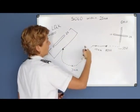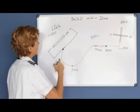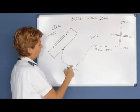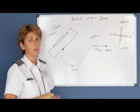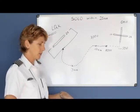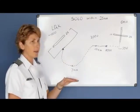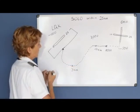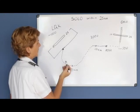So if you decide to go over to Pickens at 3,000 feet, at some point you need to descend down and be at this point by 2,000 feet. So it's a judgment call of when to begin your descent to arrive at the proper pattern altitude. The FAA does not want you to descend down into the pattern and possibly come down on another aircraft. They want you to already be at the pattern altitude as you're arriving at the traffic pattern. So you may pre-plan a little bit and decide to start your descent in this area.